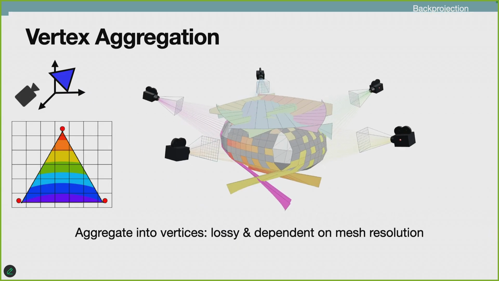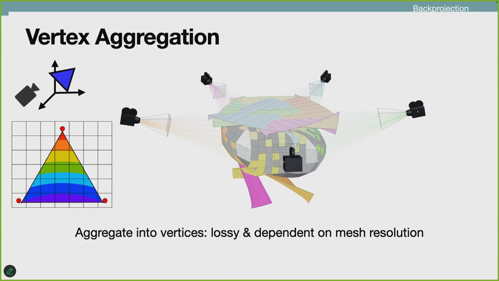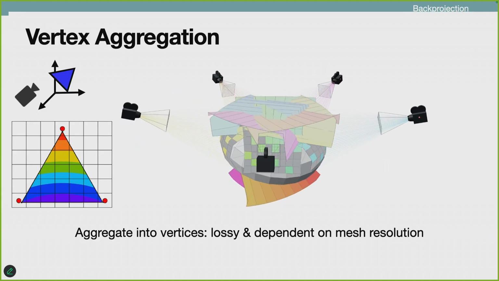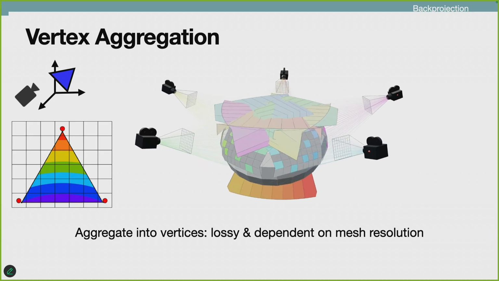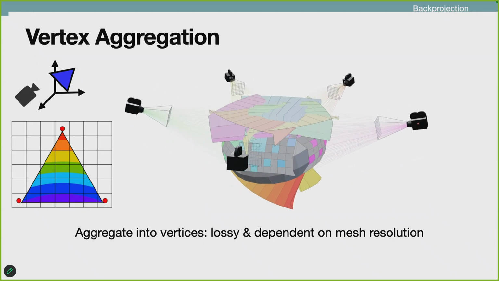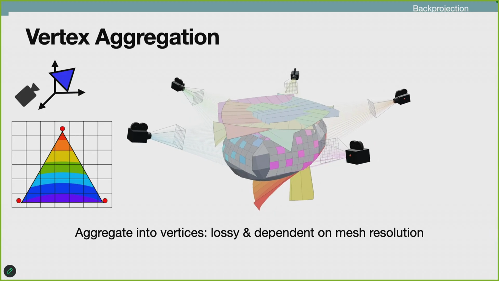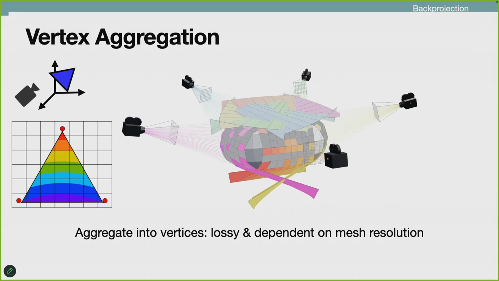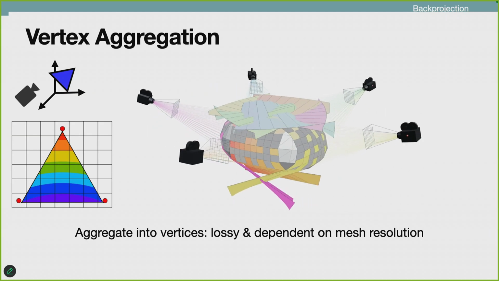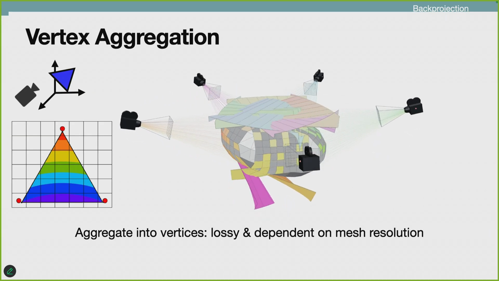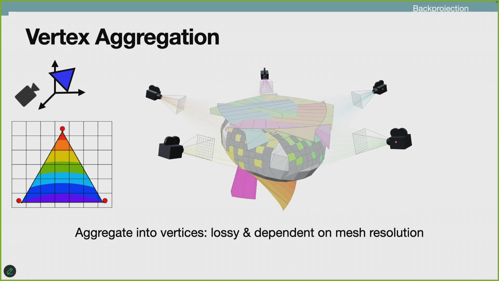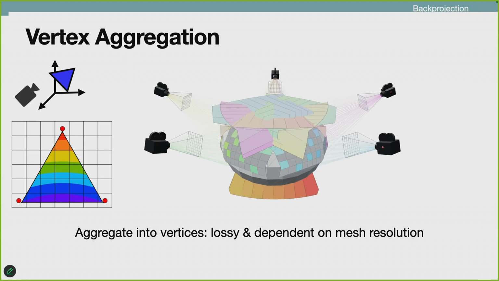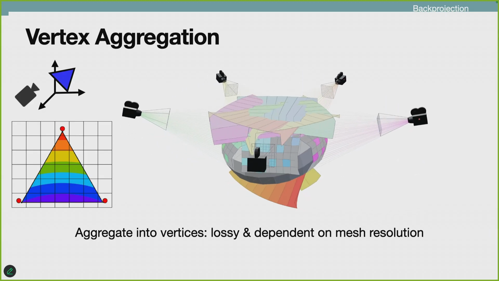And essentially, back projecting onto pixels is actually going to tie your sample count back to your mesh resolution, which is exactly what we were trying to avoid with this whole barycentric setup. And so this comes with a few issues beyond simply the single pixel per vertex issue. We end up having to throw away a lot of the signal that we're actually getting from our rich image models, right? And we want to take advantage of that.